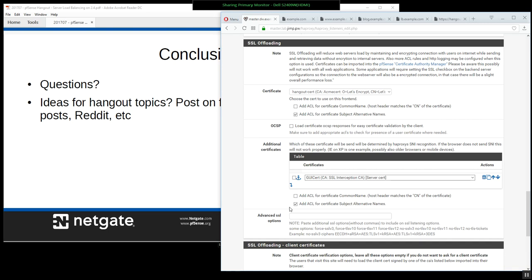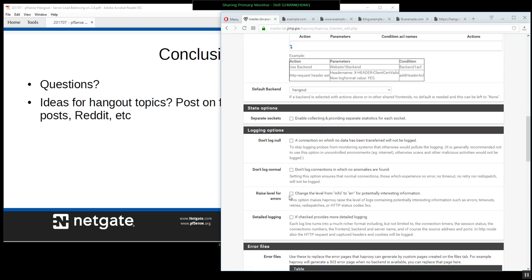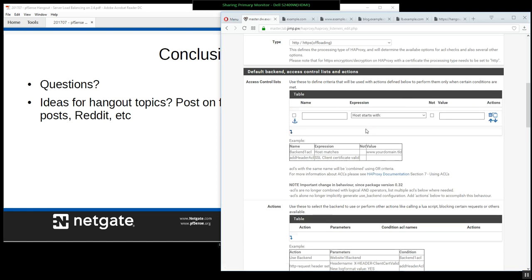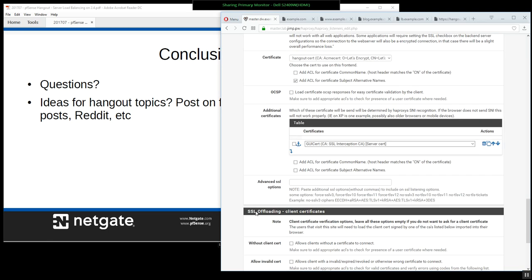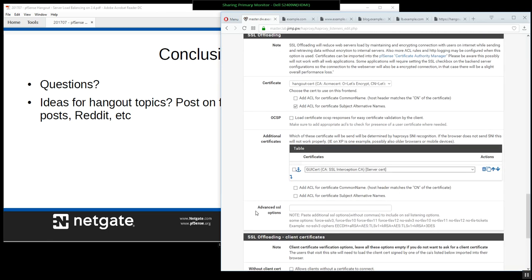Or, really, it's up to you and how you want to match that. You can still do your same ACLs like I showed you in the other one, where you match on the host name and direct it to a specific backend. That still works, but there's really not much more to it. Yeah, and if you do that, it matches on SNI. I think it does SNI in that case. It still does SNI, and then it picks which certificate to use based on SNI.